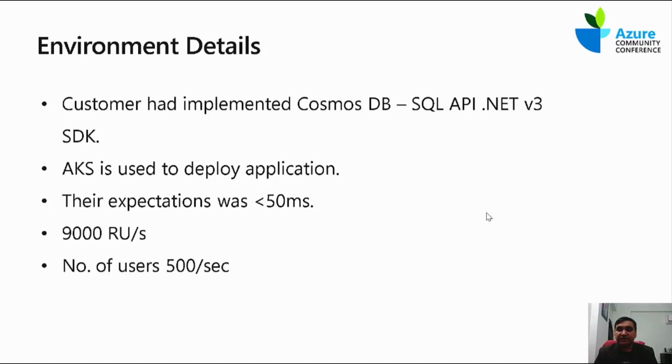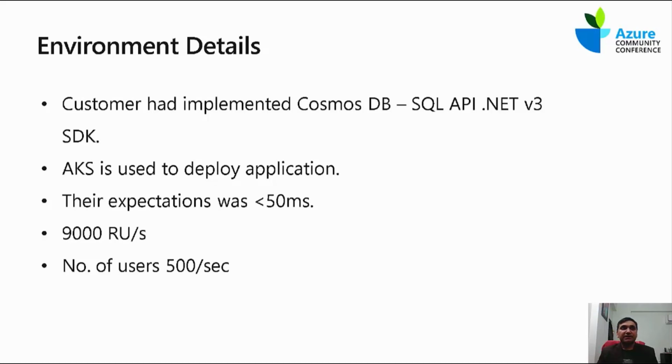RUs are basically nothing but request units. You can consider it as your transactions per second, so it gets translated directly from transactions per second to request units. I'll brief you a little about the cost factor. In Cosmos DB, how you pay is basically you have two meters. One is storage, which is per GB per month, and then you have request units, which is compute. So what you do is basically you go to the capacity calculator.